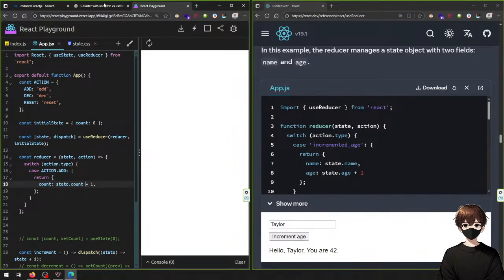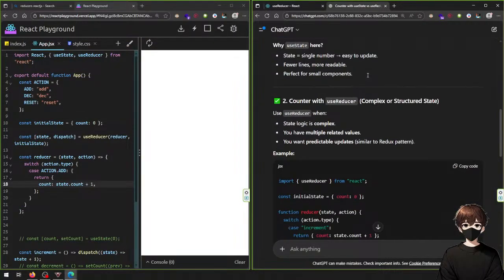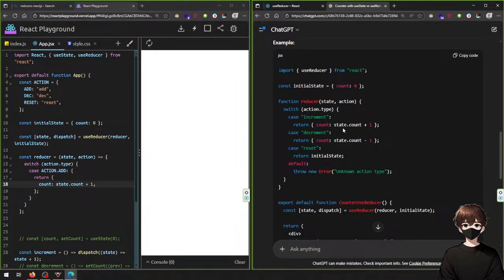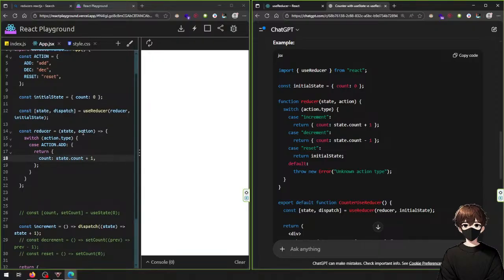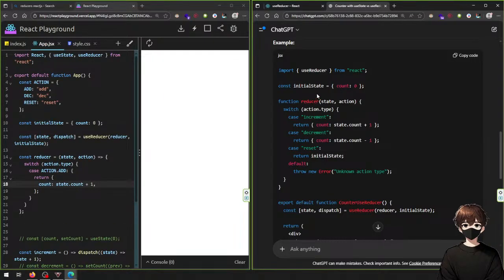Okay, why not? Okay, let's review. The count is 0. That is what we have, correct. Function reducer state action, where const reducer state action switch action type case action add, which is add.